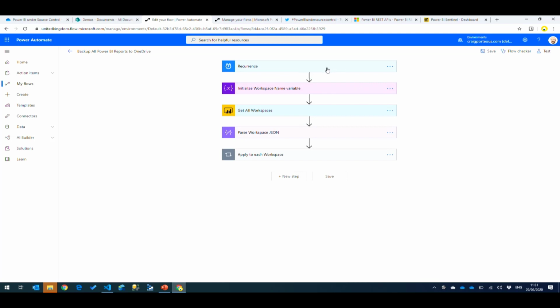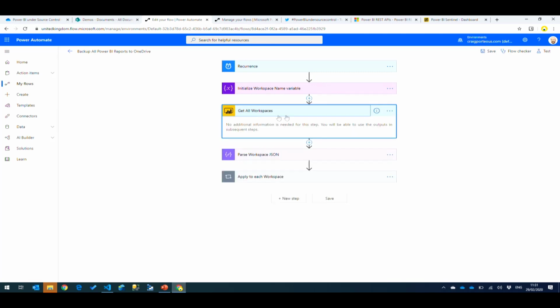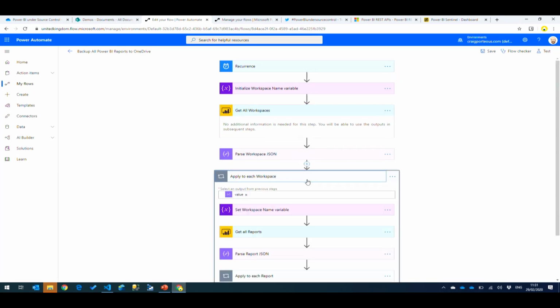So we've got the recurrence at the start. We then set the workspace name variable just so that we can use that to pass to the Power BI API. We're then going to pull back all workspaces. That doesn't need any sort of parameters, so it just pulls back everything I have access to. We parse the JSON for that, and then that's when we start to loop.